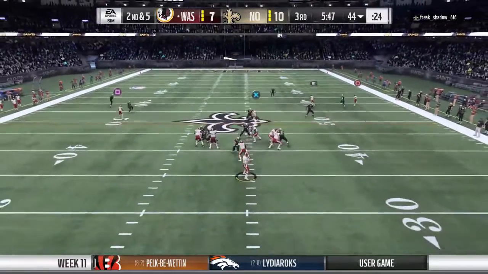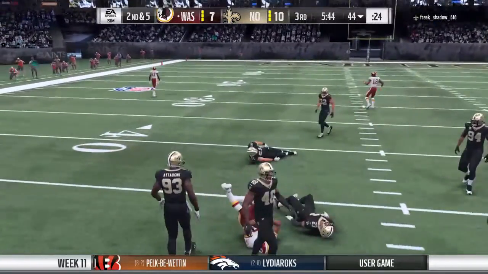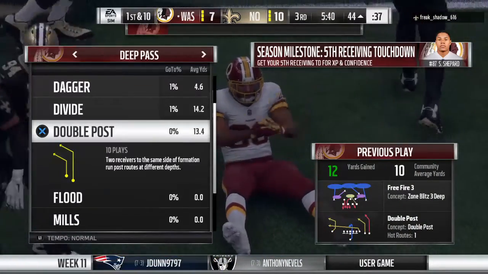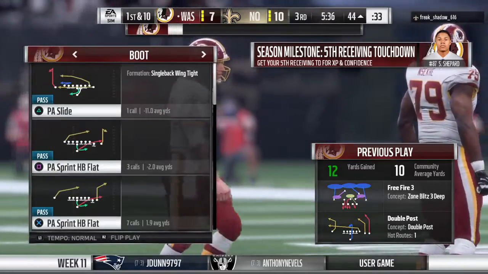Now Cousins. And Reed with it over the middle. And taking it across midfield and inside the 45. Cousins to his big target. Reed and the Redskins have a first down.